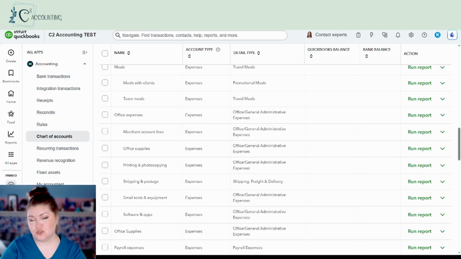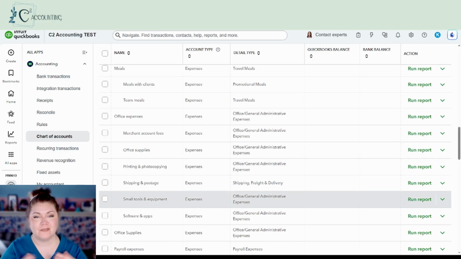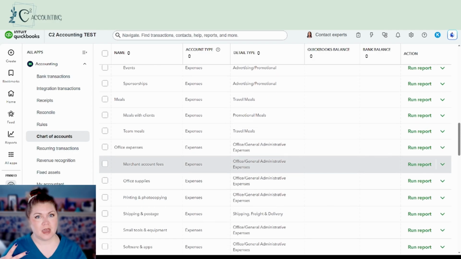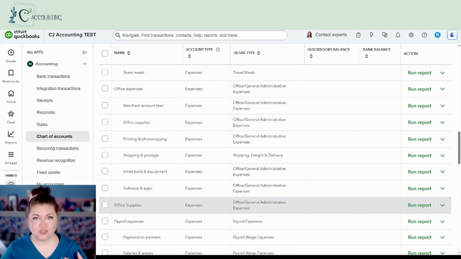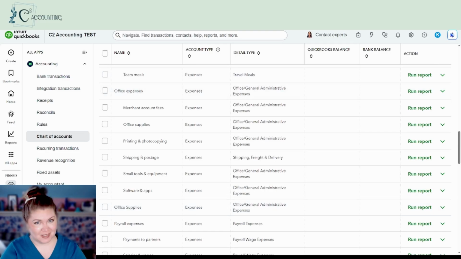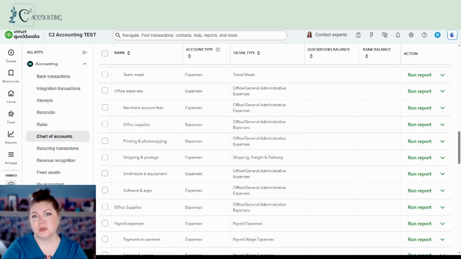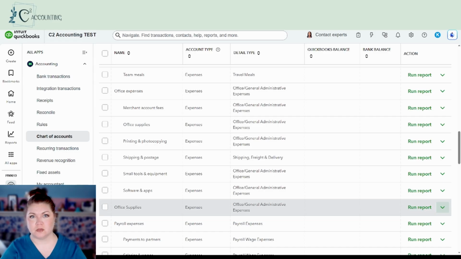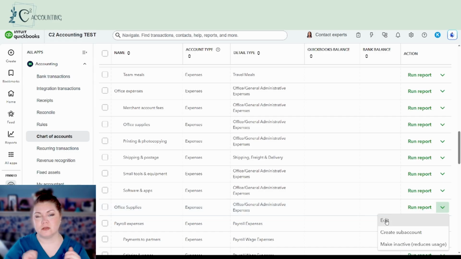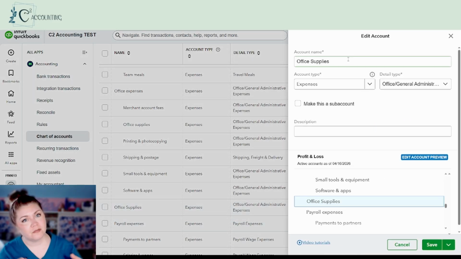not just tax prep. You may also need to merge some accounts if you have any true duplicates, so two categories that are doing the exact same job. You might want to combine them. This helps you simplify your reports and makes trends easier to see. But only merge accounts if they are genuinely duplicates with transactions in both. So something like vehicle expenses and auto expenses, or office supplies and office expenses.